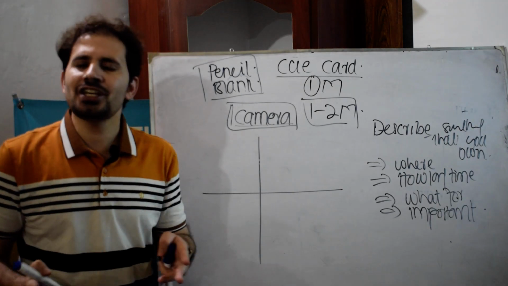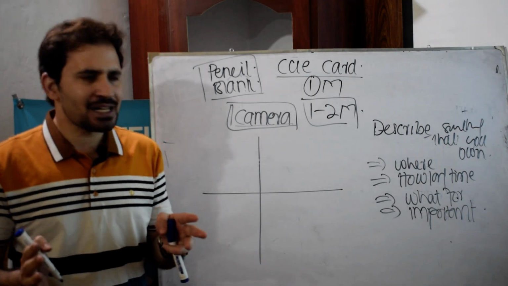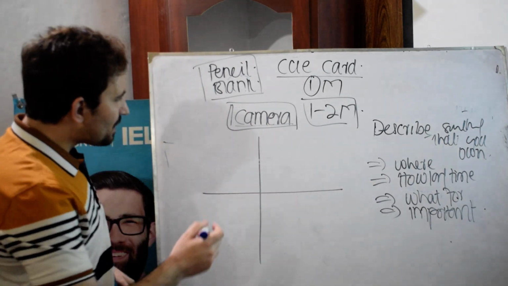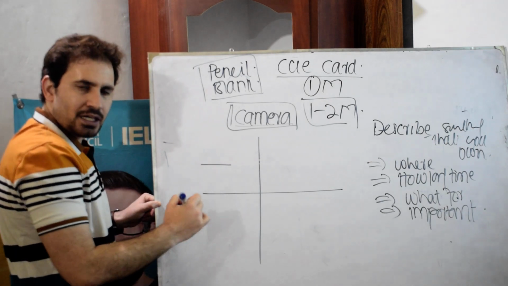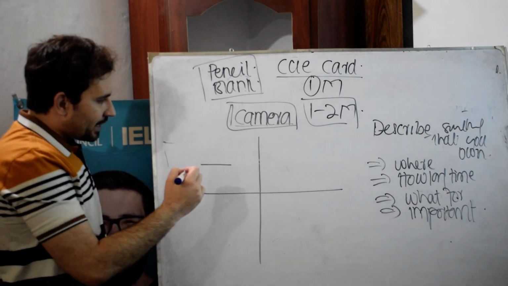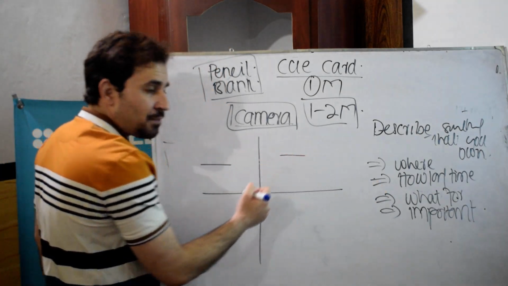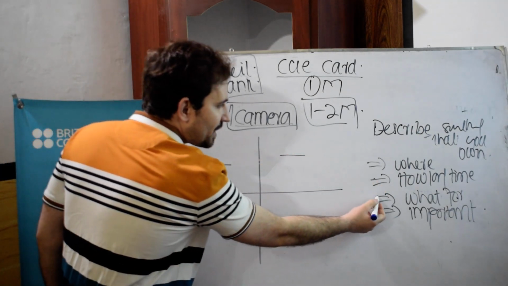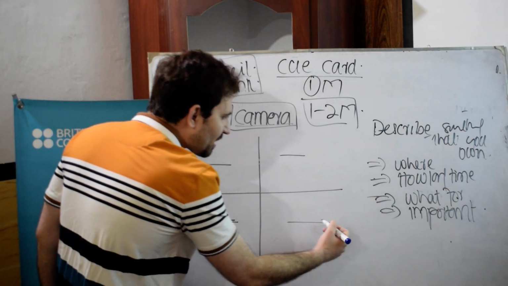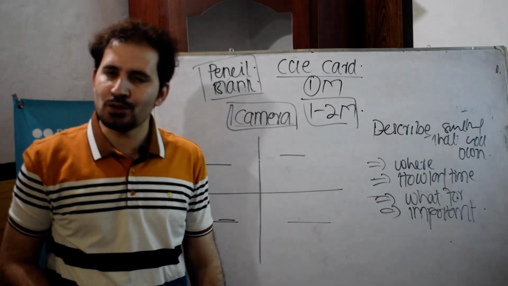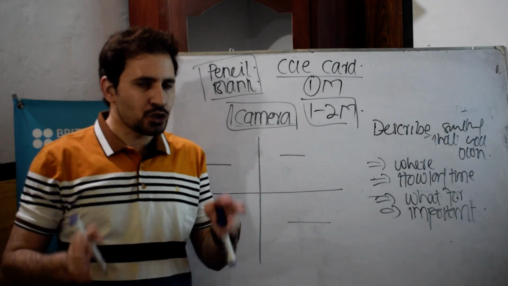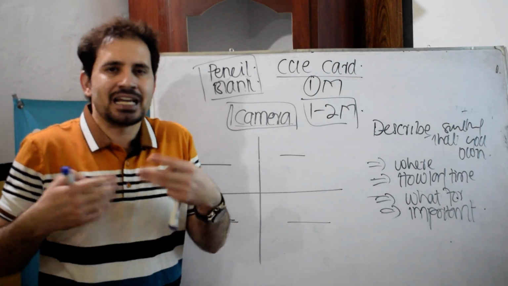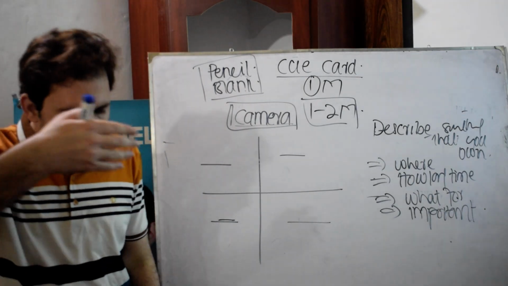Now, there are further questions he has asked us. He asked us 4 things. Number 1 is where, so this place is for where, and I want to write down only bullets, just hints for myself. Over there I can write how long I have had it, in this place I will write what I use it for, and then I will write why it is important to me. So you can just take hints so that when you start talking in your speaking test, you do not hesitate or get stuck. So let's go. We have explained it through the slides. How can you go with that?